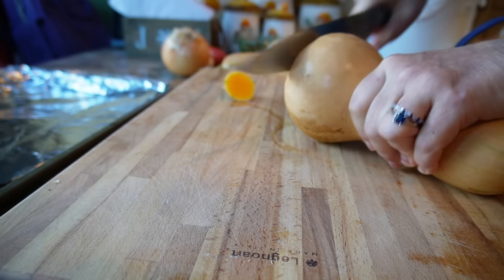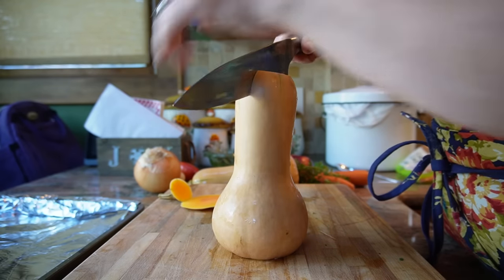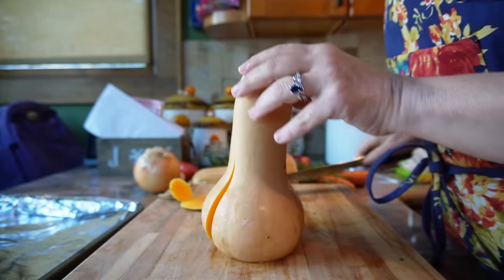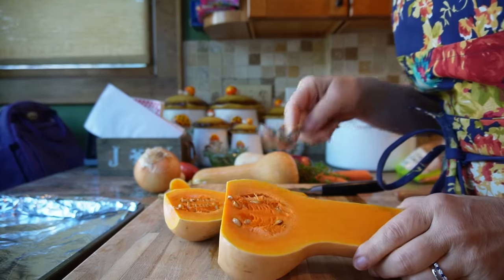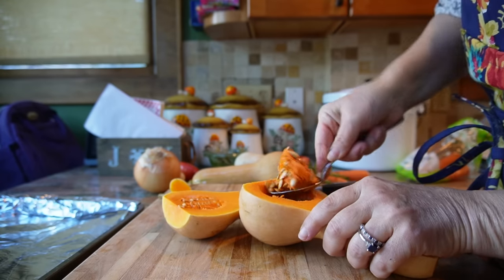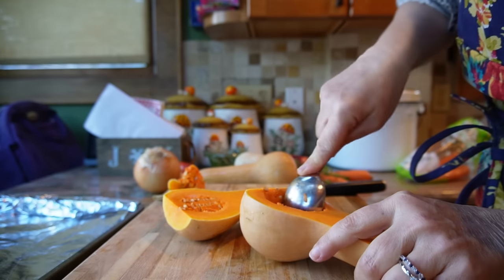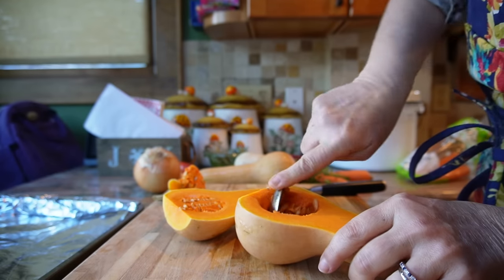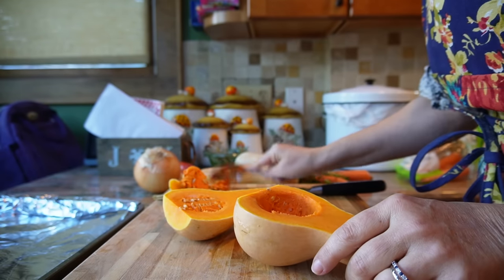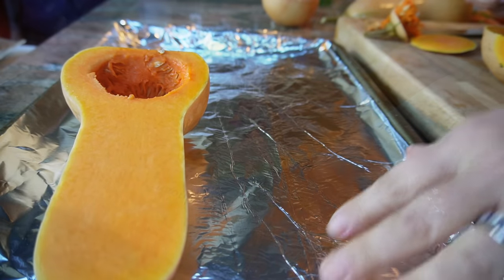Cut the ends. And when you cut the bottom, it's much easier to put it on your chopping board so you have good leverage to cut it in half. Here we go. And all I'm going to do is take a spoon and remove this part. And all I'm doing is putting it on a baking sheet with aluminum foil underneath it.